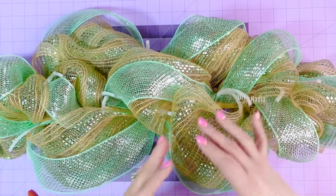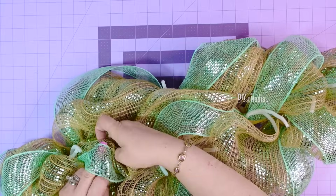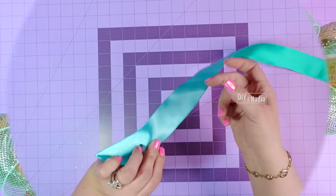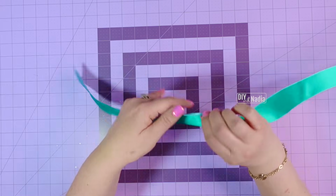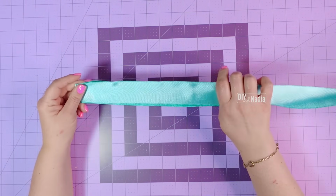This is Burlap Deco mesh. It pretty much listens to you as you're working. Next, we're going to get started on adding the ribbon. I'm going to start with this gorgeous ribbon. So what we're going to do is I'm going to have 4 ribbon bundles, 2 at the top, 2 at the bottom, and a big old bow in the center.